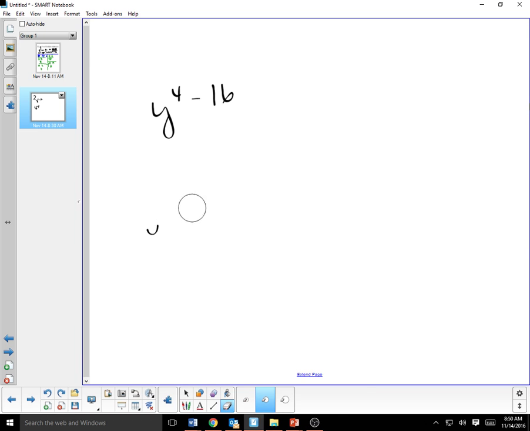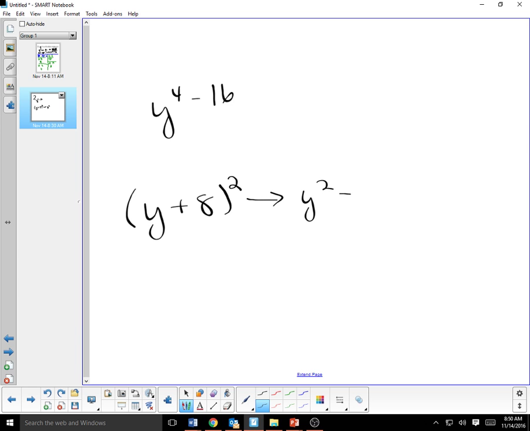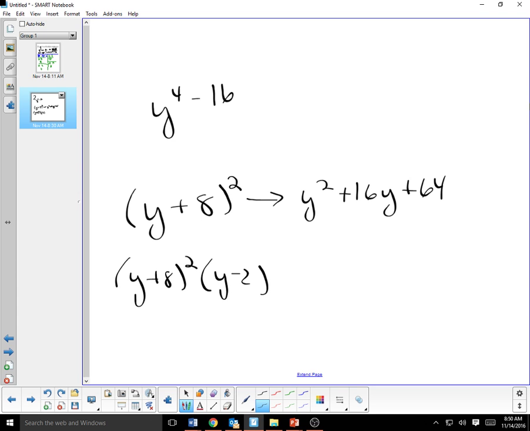Oh, you just went to the answer? Is that what you're doing? Oh. Y plus 8? Yeah, parentheses, and I put a square on top. I want to show you what this would look like if expanded. If this was expanded, this would become y squared plus 16y plus 64. Is that what you wanted to do? Oh no, then I was going to say y, and then another parentheses, y minus 2, parentheses, square on top. So you had y plus 8 times y minus 2, like this? Yeah, that.